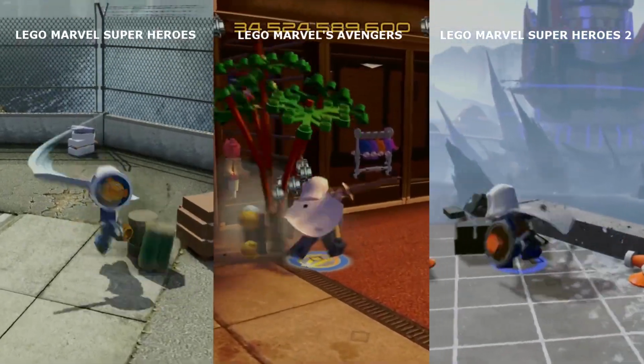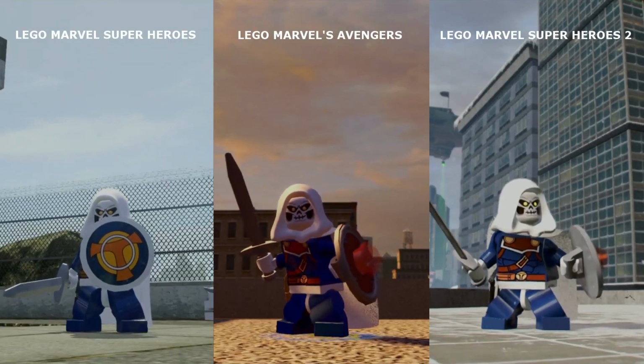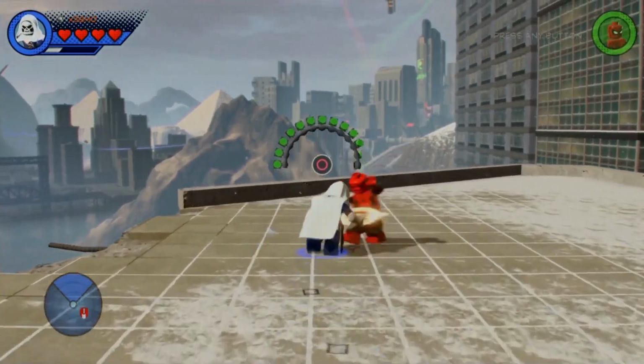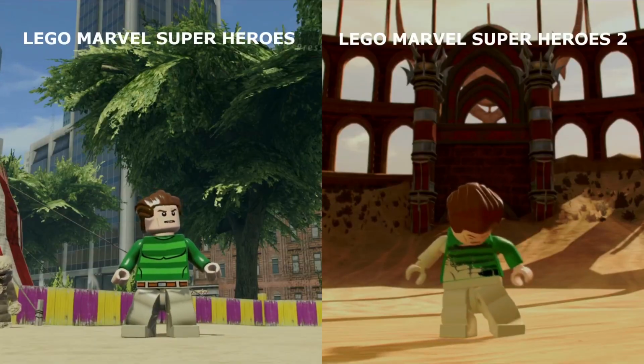They all fight with a sword and shield and can shoot their bow. Each game also has a unique special ability. In Superheroes 1 it's sneaking, in Avengers it's shooting explosive arrows, and in the second superhero game it's a charge attack.